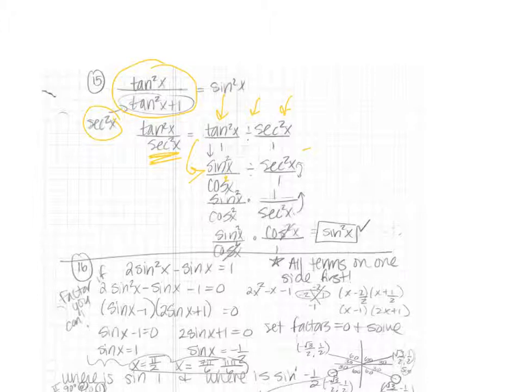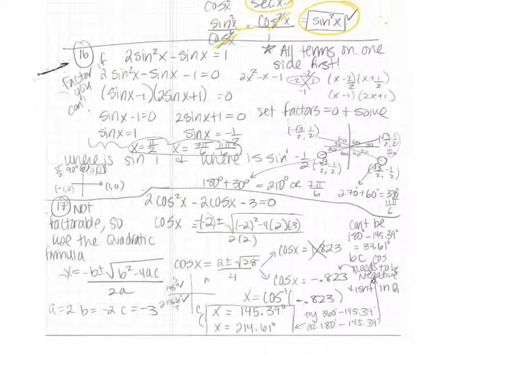We can change the division by secant squared to multiply and flip, 1 over secant squared. And then we can move the secant squared to the top because the reciprocal is cos squared. If we extend that line because it's multiplication, the cos squareds cancel and we're left with sine squared x.